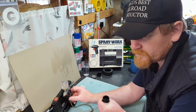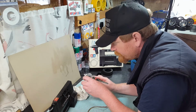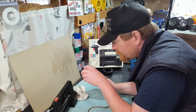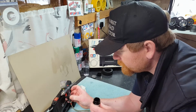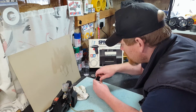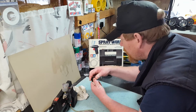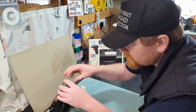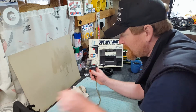Here we go, guys. This is the black. Not putting too much on it. This is the 818 semi-gloss black. Right, here goes, guys, here goes.